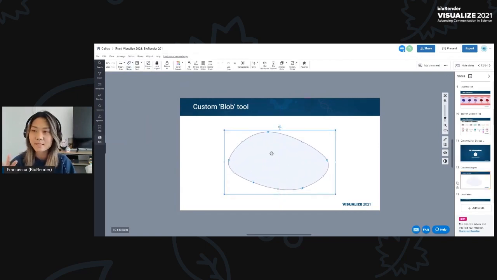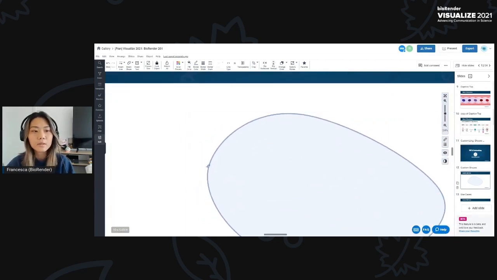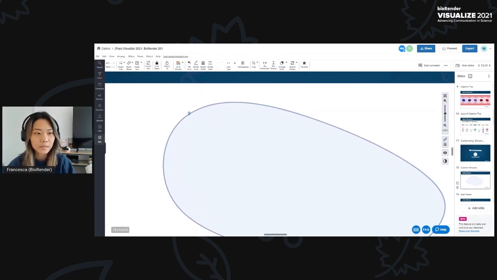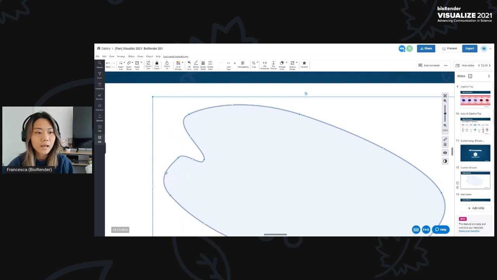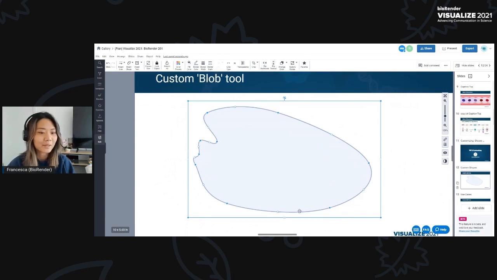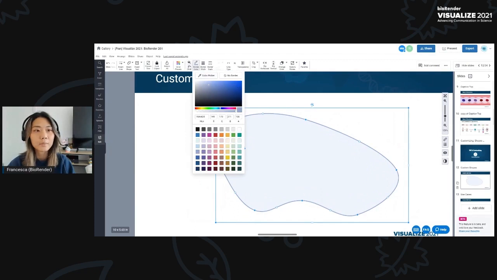If you don't have as much of a steady hand with your mouse as I do, I've seen our illustrators draw everything freehand, but I don't know if I can do that. So I use this tool a lot to just drag around and make any custom shapes that I need to. Over here, you can see a lot of different nodes. Some of them are filled in blue. Those are your existing anchor points. Some of them are white, and you can drag these out to make a new anchor point. Every time you drag one out, a new one appears, and you can infinitely start editing and creating any shape that you need, whether that's a weird jelly bean shape or squiggles, anything you need. And then you can even further edit and customize all the borders and the fills.